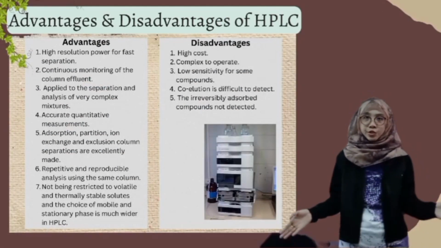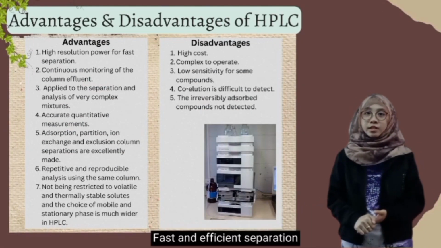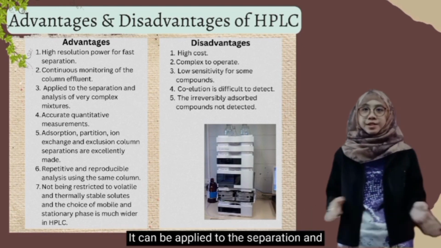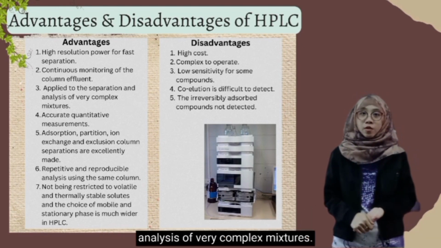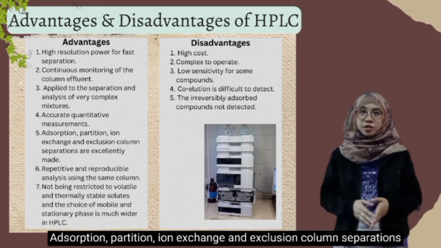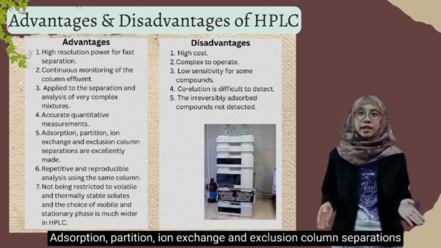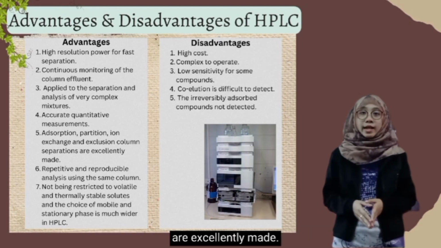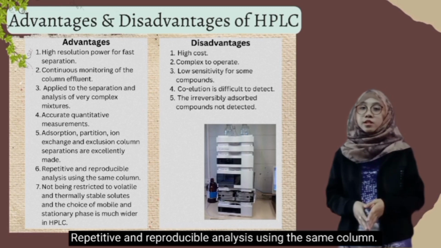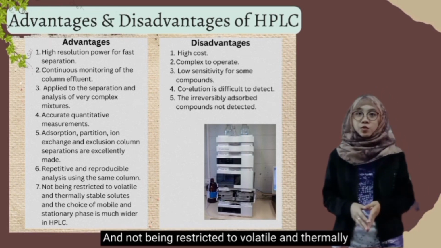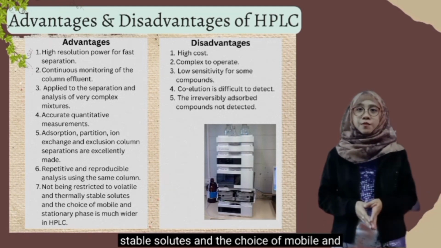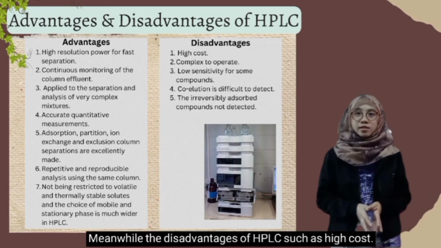HPLC has its advantages: fast and efficient separation, and continuous monitoring of the column effluent. It can be applied to the separation and analysis of very complex mixtures. Accurate quantitative measurements, and adsorption, partition, ion exchange, and exclusion column separations are excellently made. It allows repetitive and reproducible analysis using the same column, is not restricted to volatile and thermally stable samples, and the choice of mobile and stationary phase is much wider in HPLC.